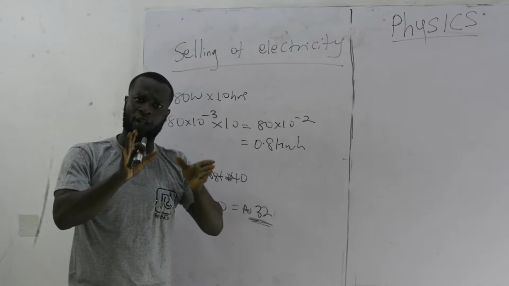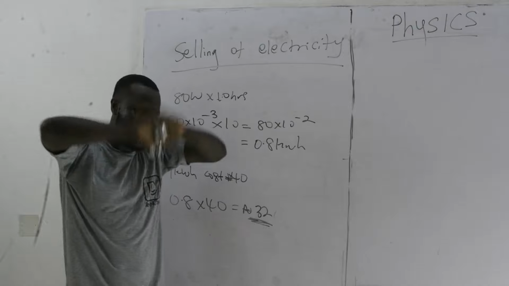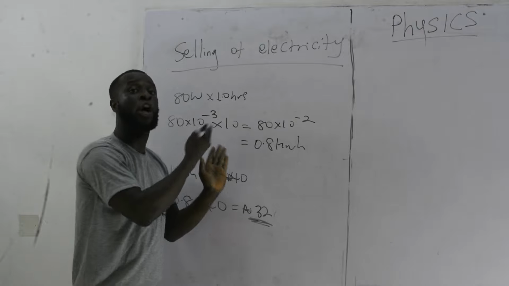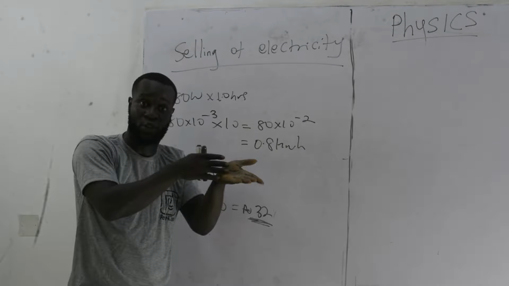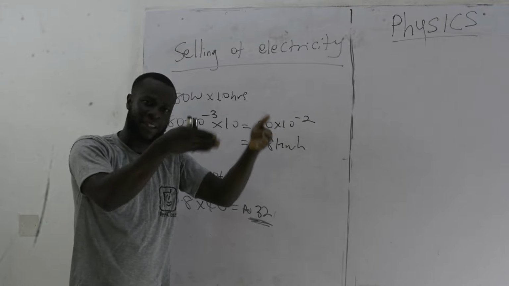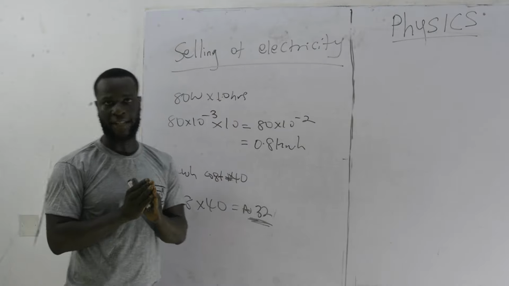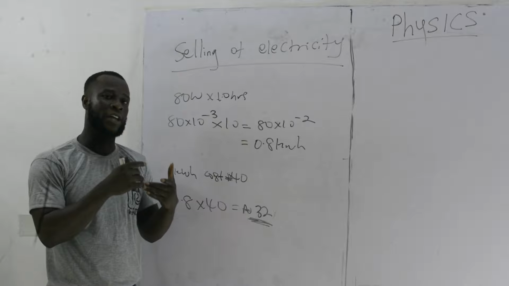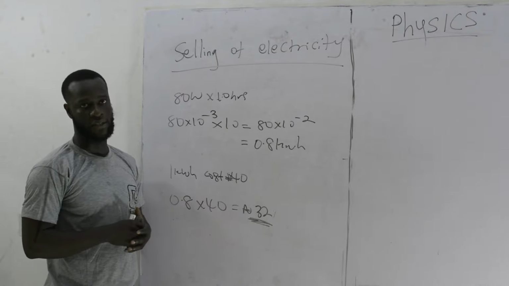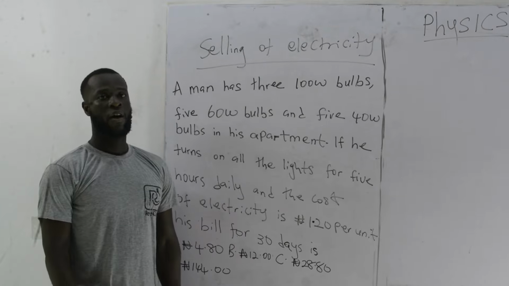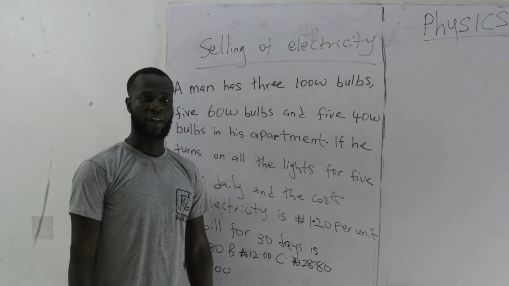So now I will give you a question. By the way, the question can look more complicated than this. This is just a very simplified version of what you would see. But if you understand this version, then you can handle more complicated versions, because those are just a matter of breaking them down into this simple version. So I'll write a question now, and then I'll use that question to explain the complicated way of solving questions like this.